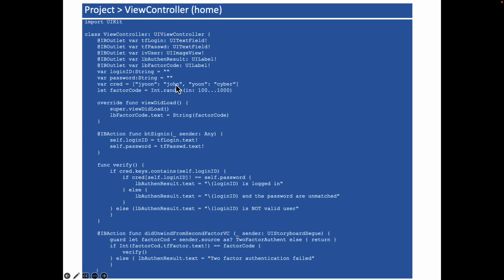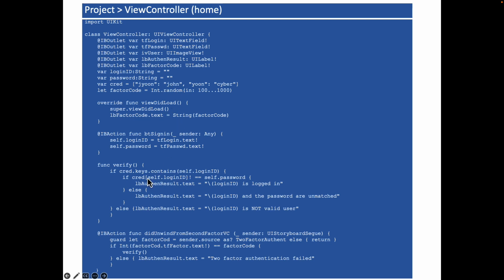This stored password should be the same as the password the user just entered. So to this credential, I'm sorry, dictionary, if we enter a key, then this will return the value. The value is nothing but the password.